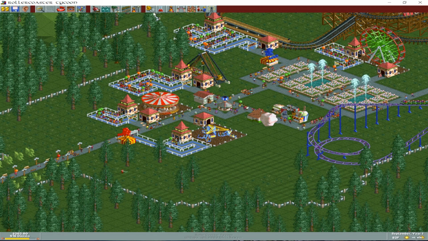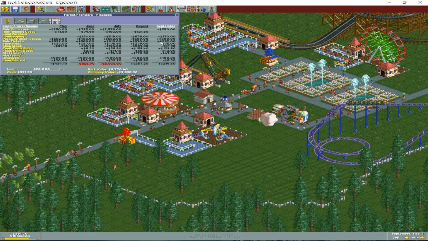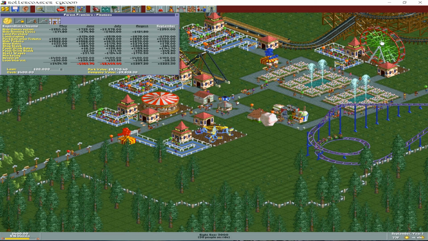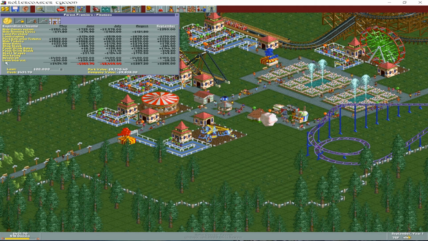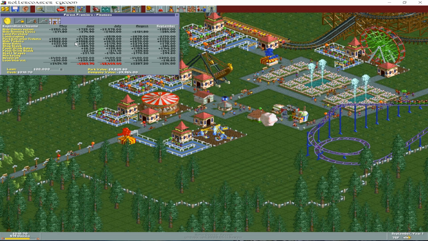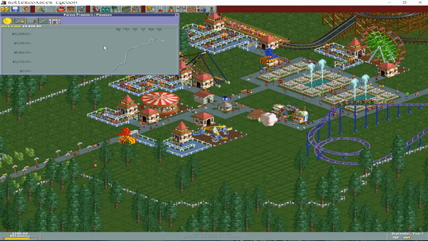So, now we got our money tab. This tells you what you're doing every month. Your park value and your company value. Park value has to do with the rides and stuff in it. It breaks it all down for you, so you can really get into it and manage this. Or you can just take it easy and play the game. It doesn't really matter. It's just your graphs of what you've done.